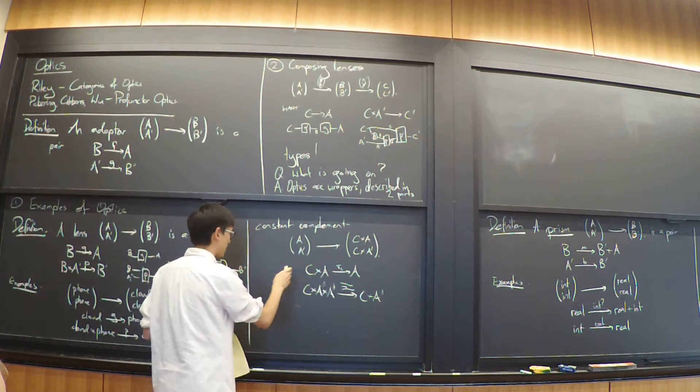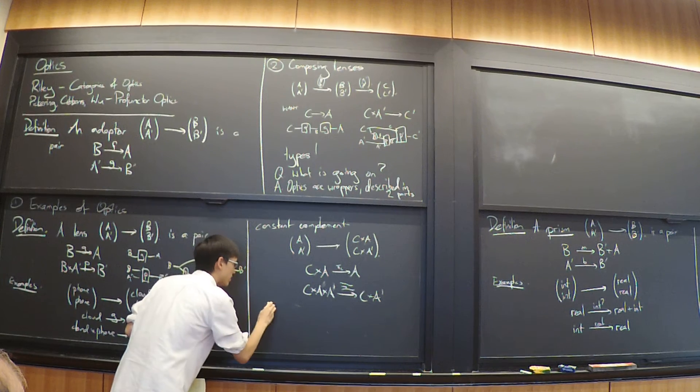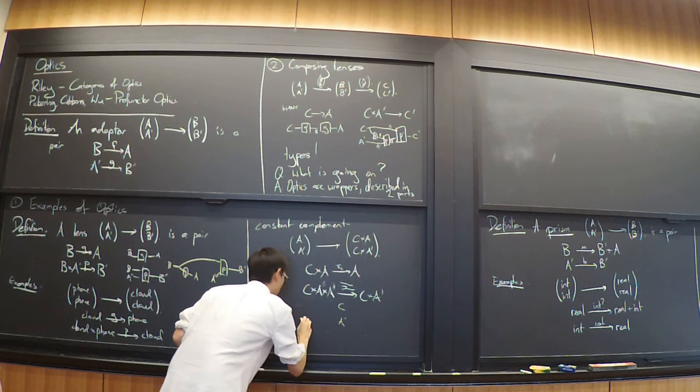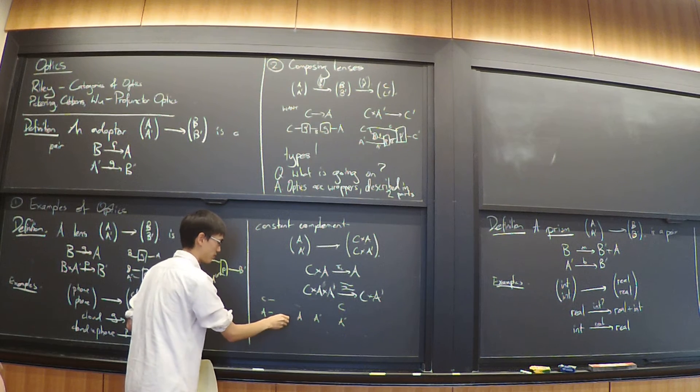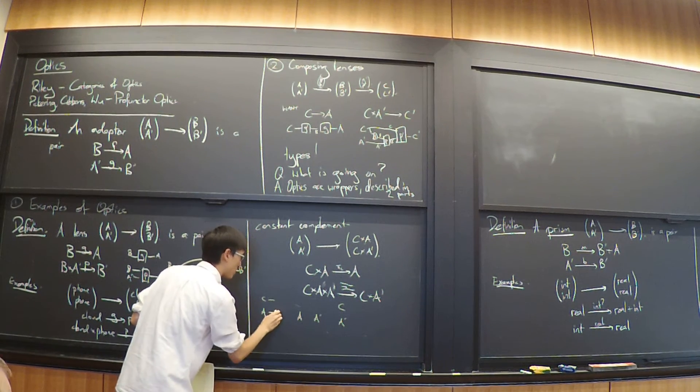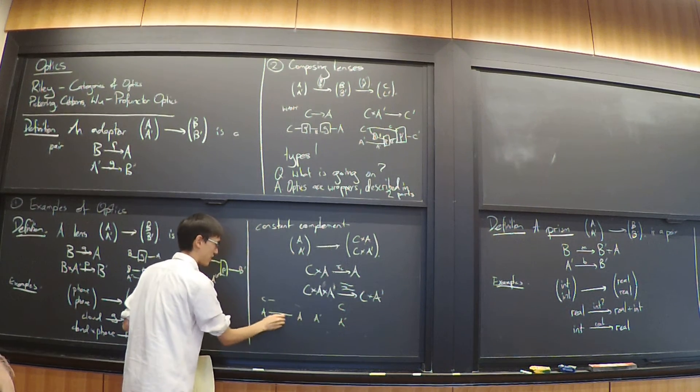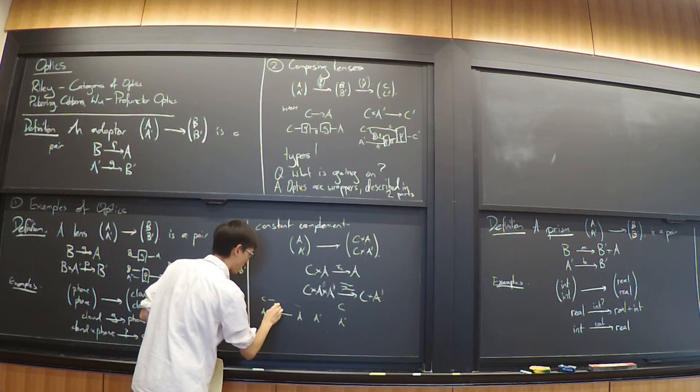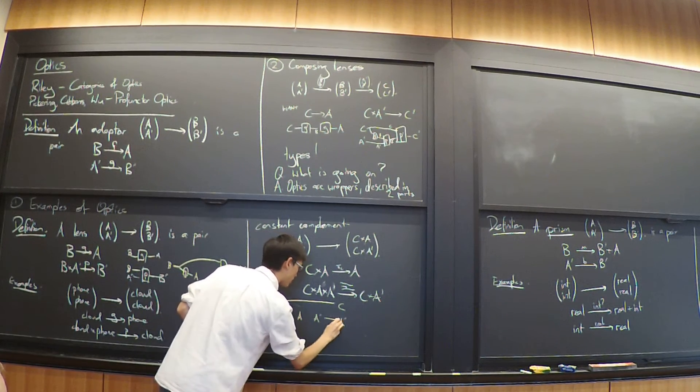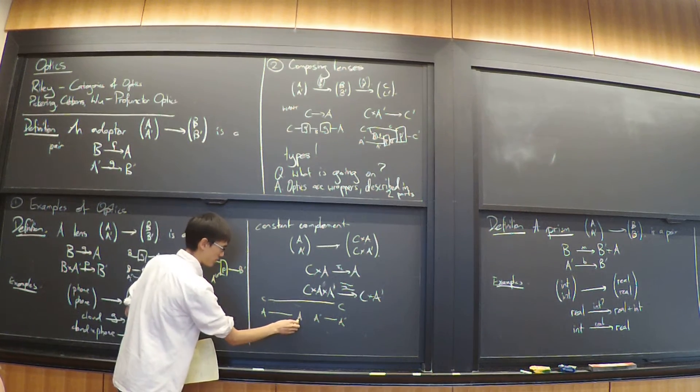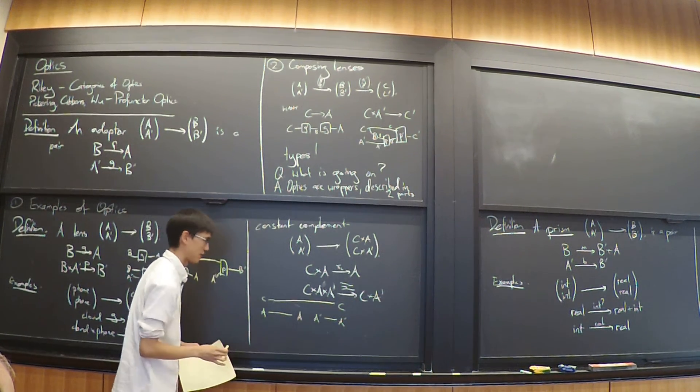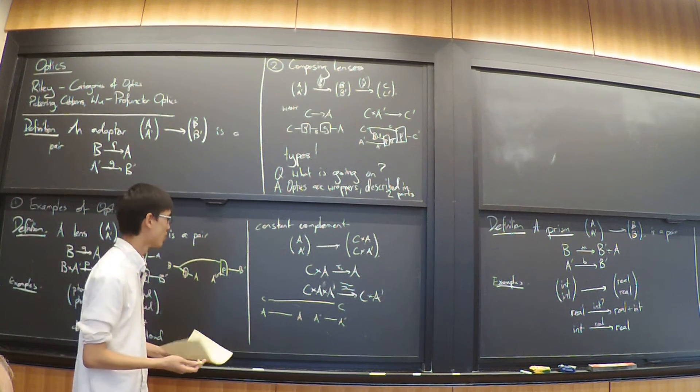So for example, in this constant complement lens thing, if I was going to draw this, the string diagram for this, I have C and A. So I have a way to turn A's into A primes and I'm going to use that, I'm going to use this lens to construct a way to turn C times A's into C times A primes. And what does this thing do? This says, well, I grab this thing and I project out the second value and feed it to this A, and also I have this A prime coming out, this possible A from here, this C here, but I'm just going to feed that straight across. And so if I have a function, say, or something, a function from A to A prime, then now, using this structure, I can use a function from C times A to C times A prime. Really quite simple.